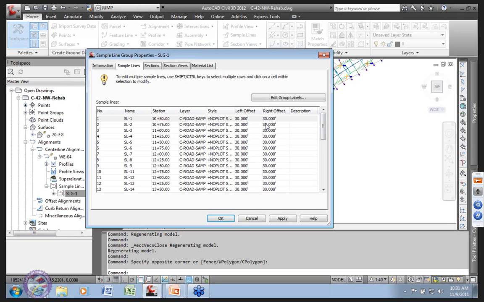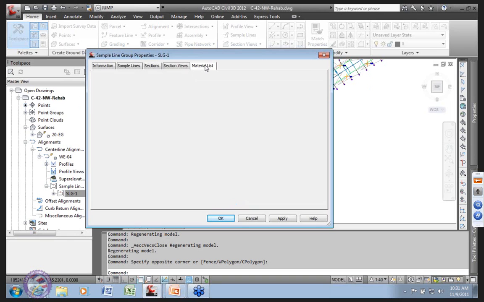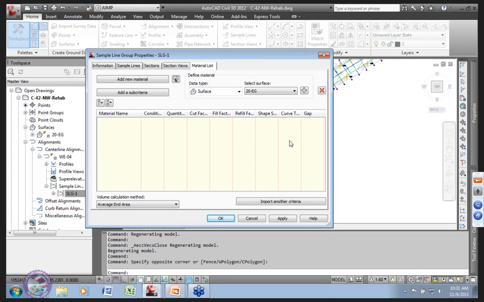My key point here is that we want to create that extraction tool early on in the process, and we're just looking at the existing ground right now.